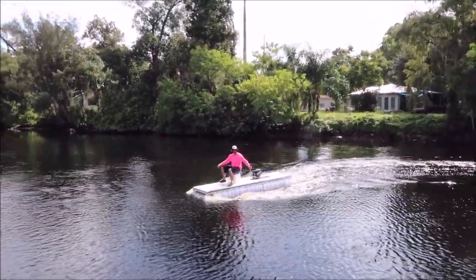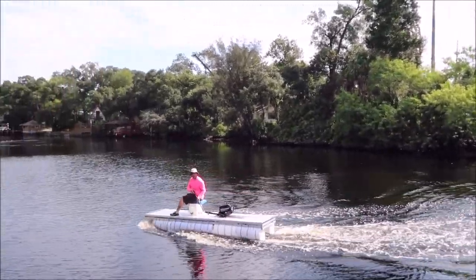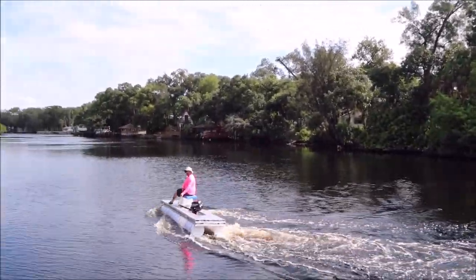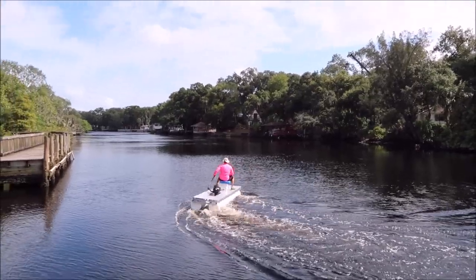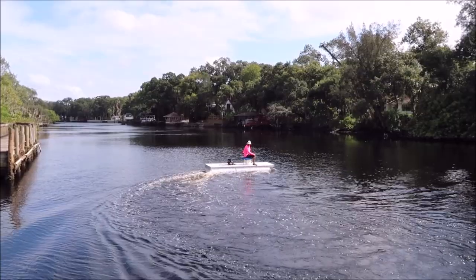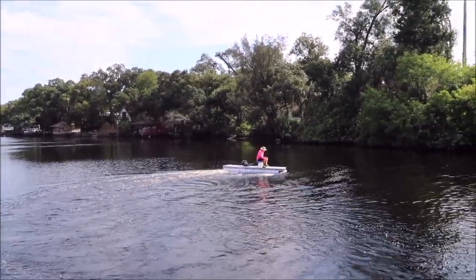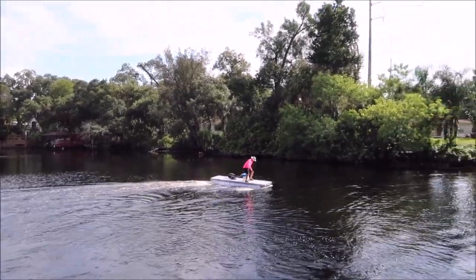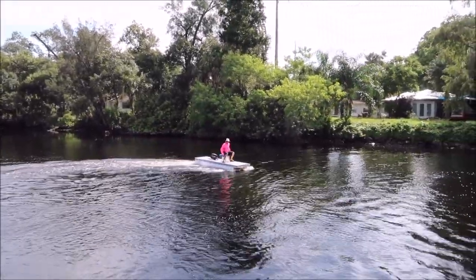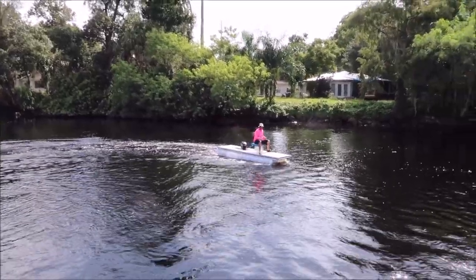Did not think that 2.5 was going to move that thing. What? I honestly didn't think that 2.5 was going to move that. It's perfect. I wouldn't want anything bigger on it. It's awesome. I mean, awesome. Super stable. I mean, it's really, really stable. I think we've got a winner.